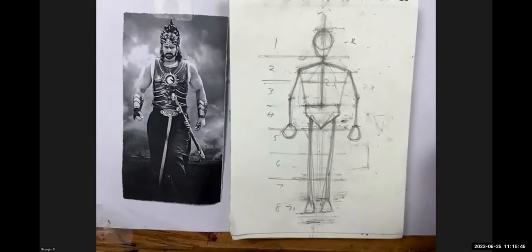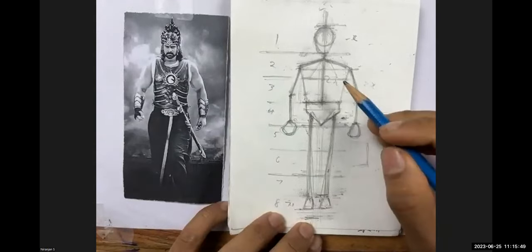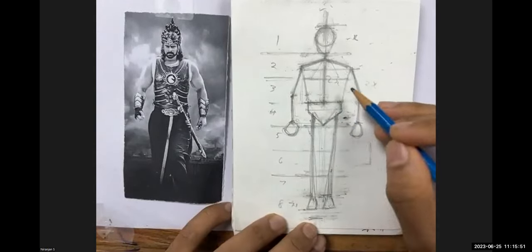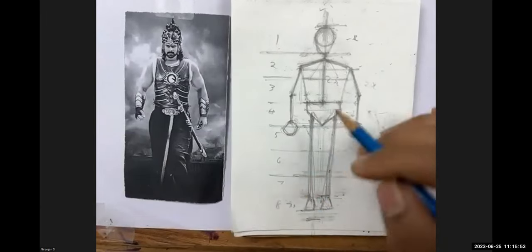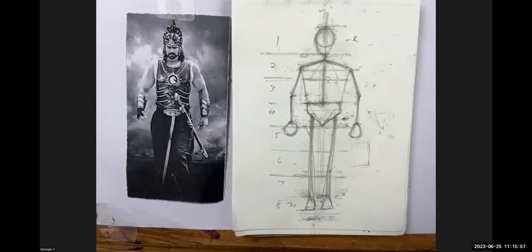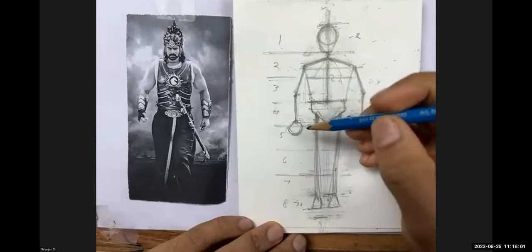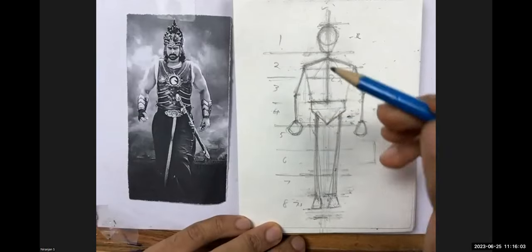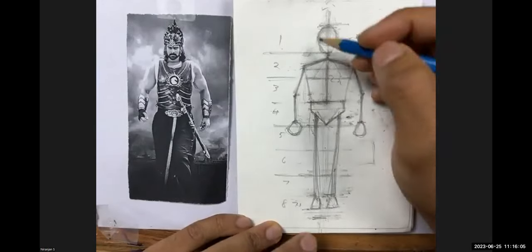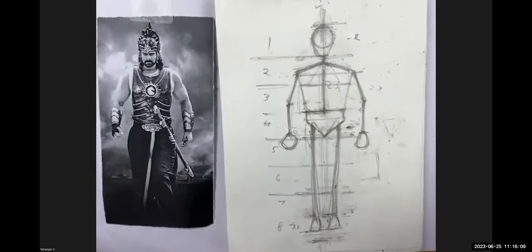Okay. So now that this is ready, we can add the next step. What is the next step? Congratulations. You're now going to add the details. You're going to add the shape, the clothing, and the details inside. So how are you going to add the details? First things first, I want you to listen very carefully to each and every instruction that I'm giving, because this is crucial.